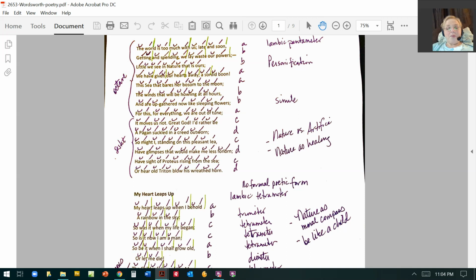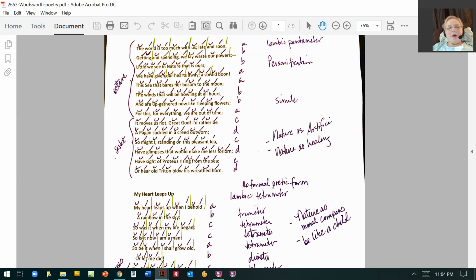Now, that doesn't mean that it's perfectly regular. There are some off beats and things like that, but for the most part, it falls into that regular rhythm, right? Now, when we read poetry, we read to punctuation, not to the end of the line, right? And so that will help us keep from being sing-songy. This is the underlying rhythm, but it doesn't mean that you sing it like da-da-da-da-da-da-da, right? When it comes to stresses, there is stressed and unstressed, but sometimes you have soft stresses, right? That they're not as powerful. There really is no way of notating that, but not everything is the same intensity, right?